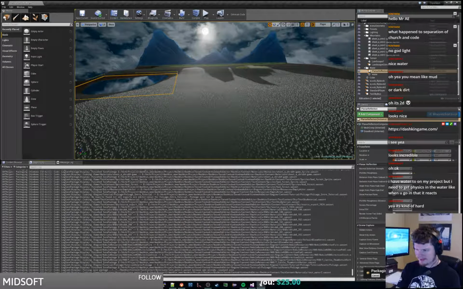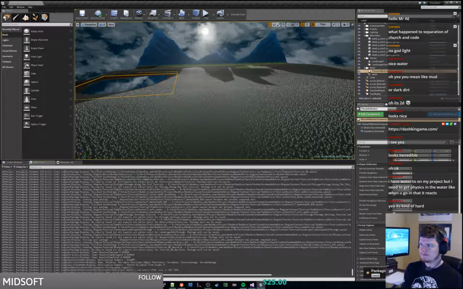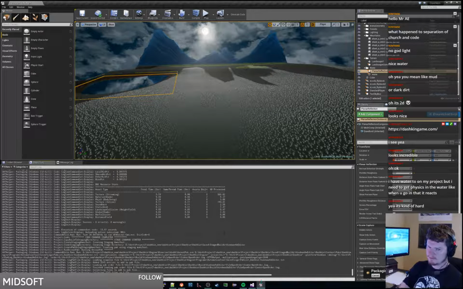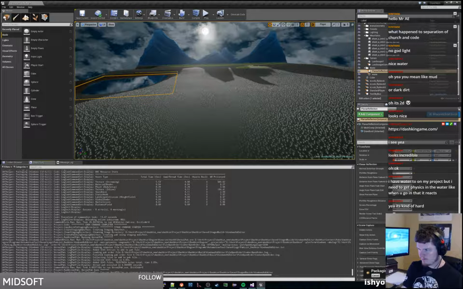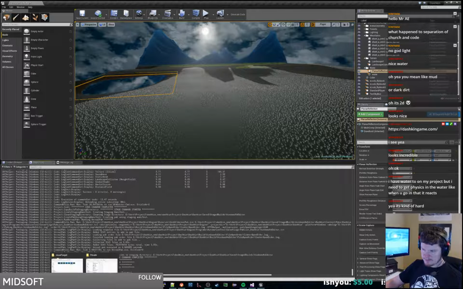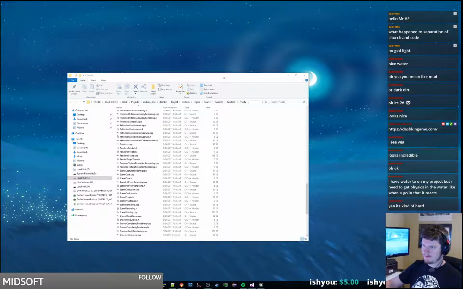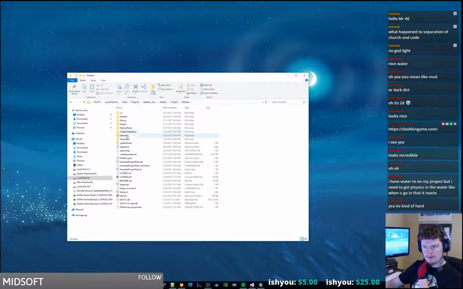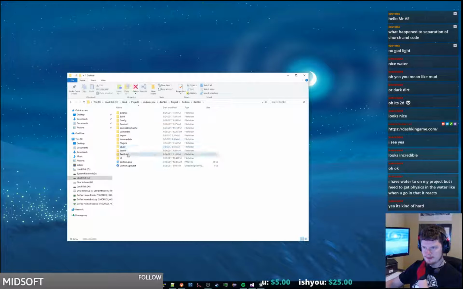Cooking is one of the last steps. Excellent. So let's boot that up real quick, and it should be inside of the test build.